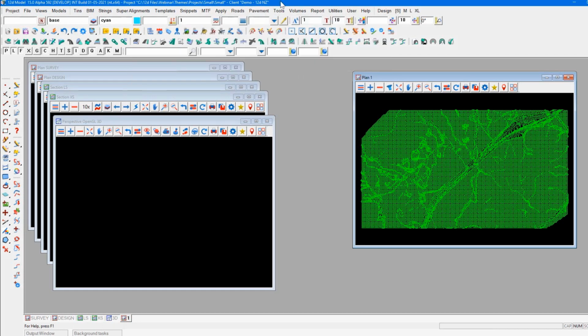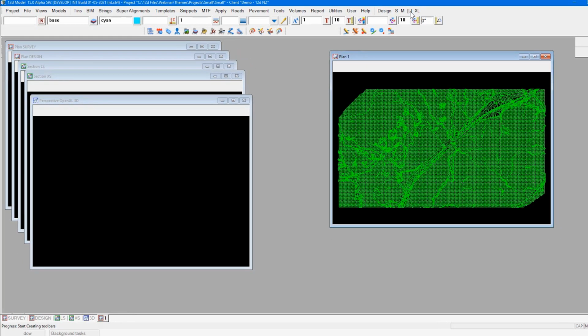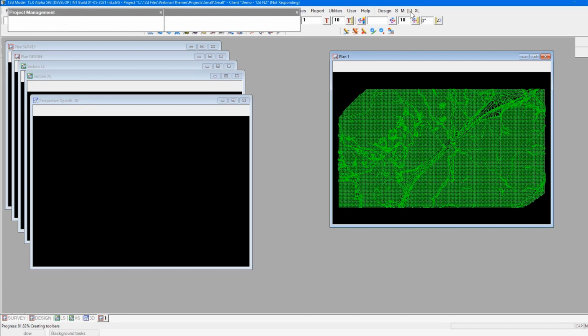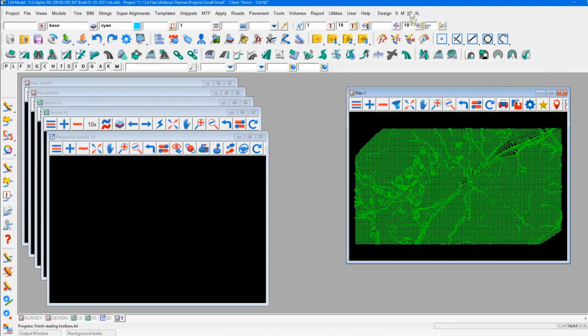It's currently showing that I'm on the design theme but on the small size, and if I want to upsize that to the large theme as I'm working, I can simply select the large option there. I've left clicked on that, and again 12D is going to go away and totally rebuild the entire interface, and in this case resize the interface and the icons and all of the view icons.